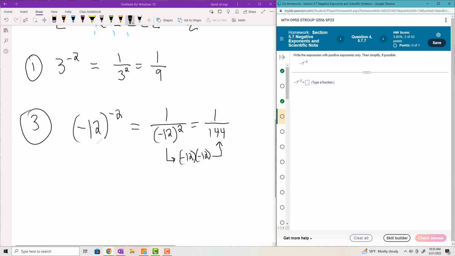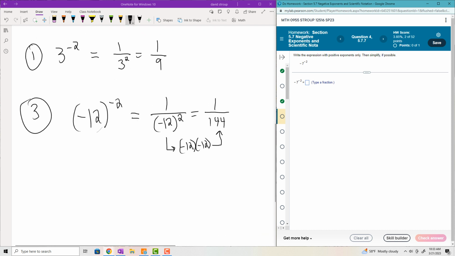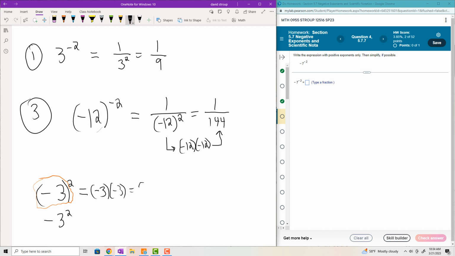But now we also have to worry about, what if the negative isn't in the parentheses? Before, when we saw this problem, it was things like negative 3 squared in parentheses versus negative 3 squared. In the first case, the base is all of this stuff, the negative 3 portion. So the exponent applies to the entire base, the negative 3, and you would have negative 3 times negative 3, which would be 9. In the second case, the base is just 3. The negative is not affected by the exponent 2. You think of it as negative 1 times 3 squared, which will be negative 1 times 9. So this answer is actually negative.